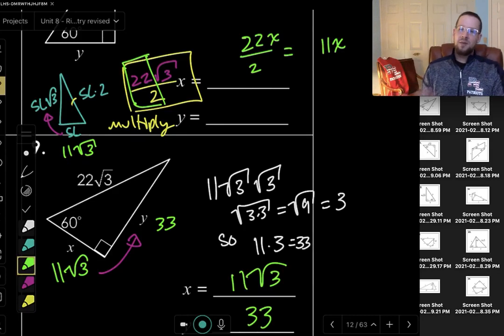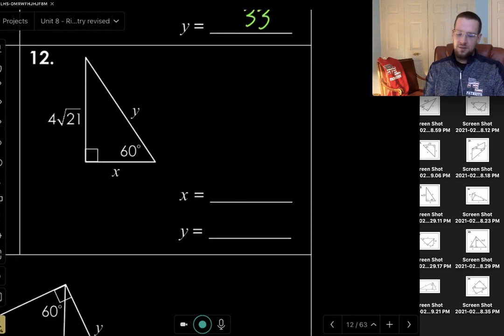The main thing we have to do with these problems is start to really process what these numbers are and how we can use them. It's nothing crazy, like I'm dividing 22 by 2 and then multiplying square root of 3 times square root of 3. Calculators handle this very well, but to really conceptualize what's going on here does take a bit of processing power for the brain. Okay, let's look at this next one.